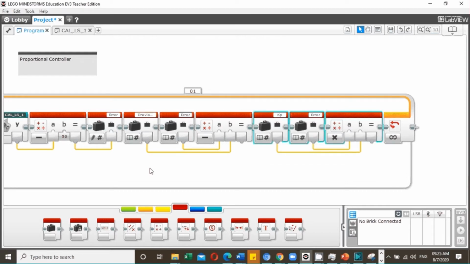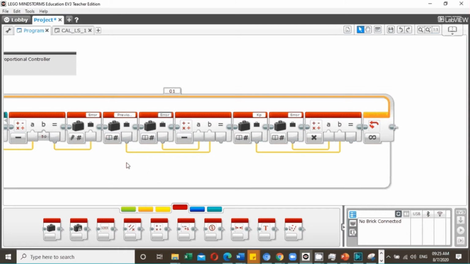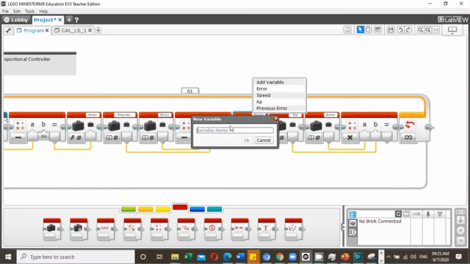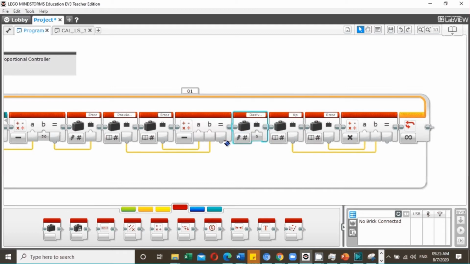So let me make it simpler by saying we will introduce a variable and call it the derived error. So add a variable, call it derived error, and then we will store the predicted error in that container as derived error.